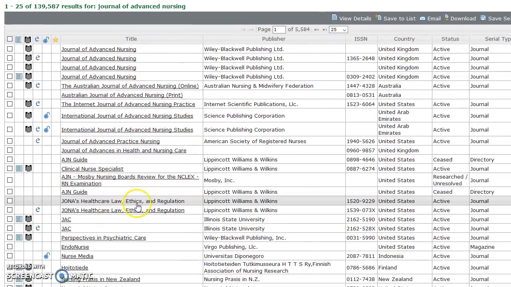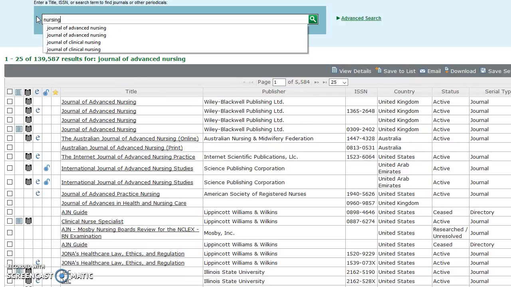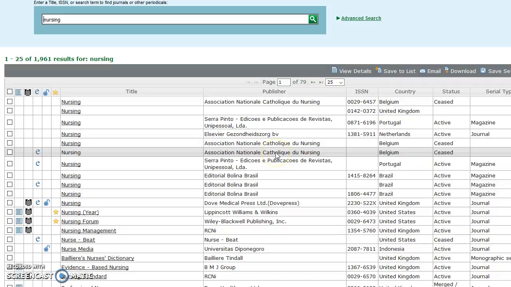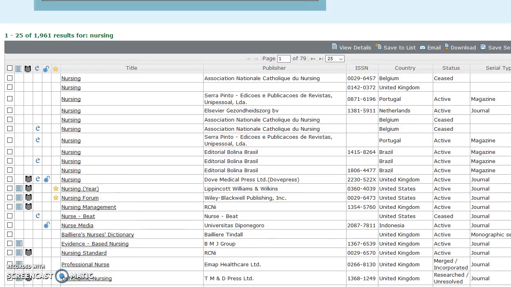But if we were to pop down, so if we were just to put in nursing, okay, so there's a lot of journals that are not peer reviewed. Okay, so for example, this one called Professional Nurse, it's got table of contents, but it's not peer reviewed. Okay, so that's how you find out.